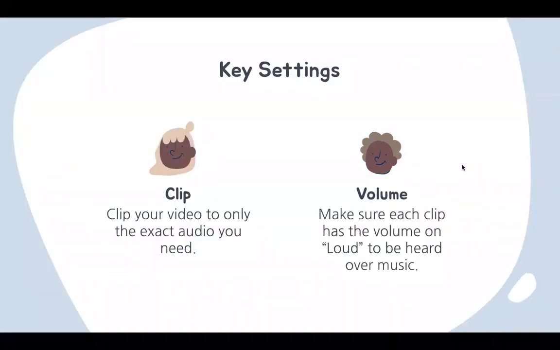So these are some tips. You want to clip your video to only the exact audio you need. As I said, it feels really limiting to be like 2 seconds, but 2 seconds actually is a really long time in a video. I keep my videos to only 1 minute or less, which sounds like a short time, but in my experience people won't watch more than a minute. And the last couple seconds are usually just our slide saying Shabbat Shalom from Temple Shalom. And then volume, making sure that each clip has the volume on loud to be heard over music. If people aren't super loud, that's the trickiest part, I think, to get the sound correct, but you can adjust the sound of the music to be a little bit lower, and that will help.